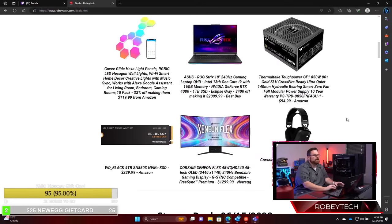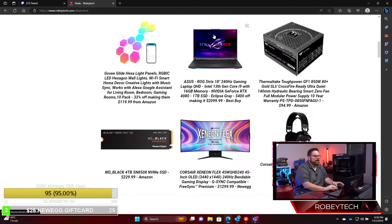Honestly, these three right here, the laptop, monitor, and the NVMe drive, are crazy good deals. So yeah, this is nuts. That monitor, by the way, is sick, and I know Sarah from Intel just bought it. That is a ridiculous monitor, and that SN850X for 4 terabytes is also a ridiculous deal.